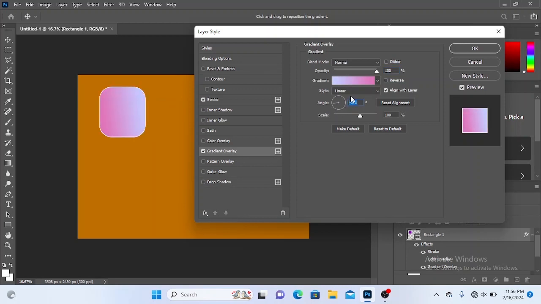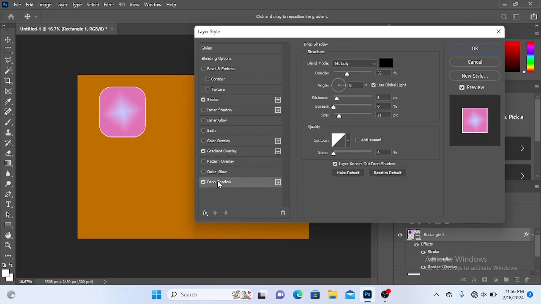Anyhow you want the angle to be set, you set it. And also the style too, you can set. For the style, we have linear, radial, diamond and reflected. You can select any one of your choice. Here I would like to choose the diamond. So I will select the diamond.